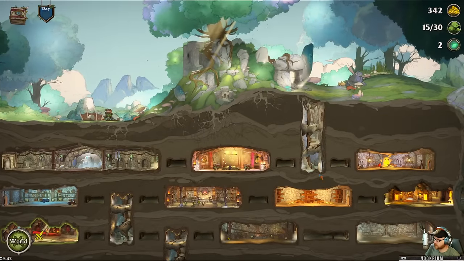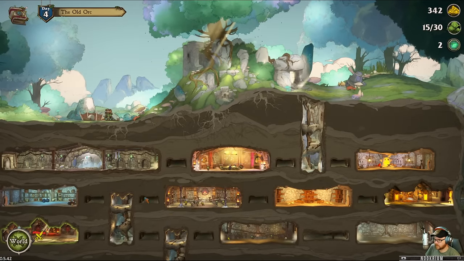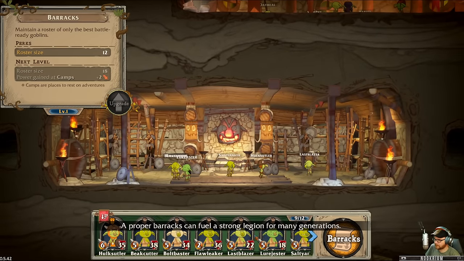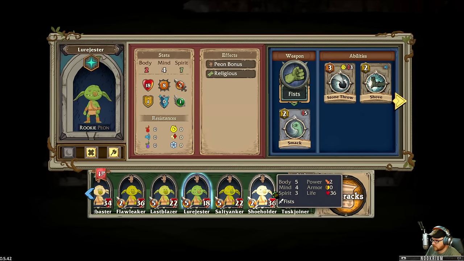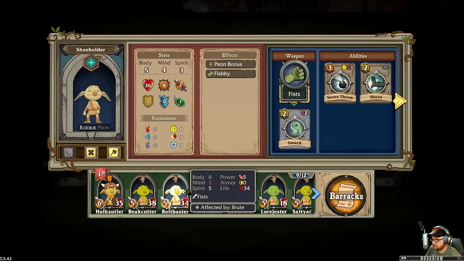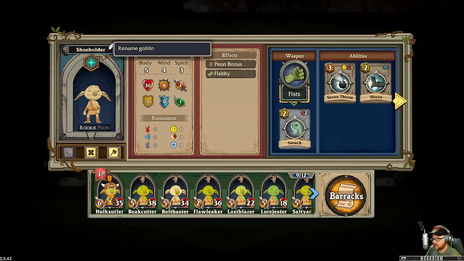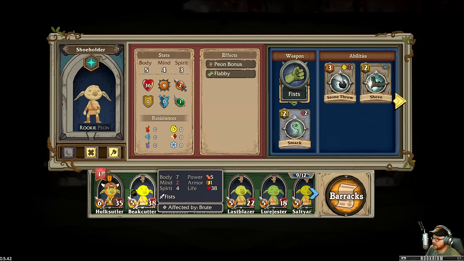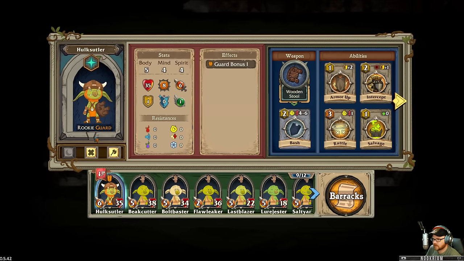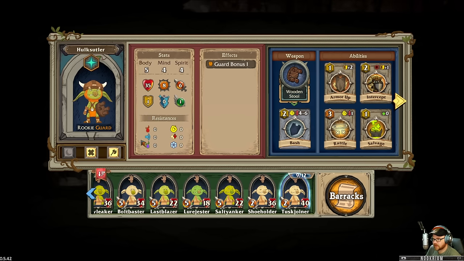And then, let's go to our goblins. A proper barracks can fuel a strong legion for many generations. And so anyone we don't want, how do I see everyone? Like shoe holder here. He's like flabby. I mean, he's been on a mission. No experience yet. So we're gonna get rid of this guy. Dismiss. Oh, we don't get him because he hasn't been on a mission yet. Okay. You don't get anything either. But who's been on my missions? Tusk Joiner has been on a mission. Can't seem to click on him.